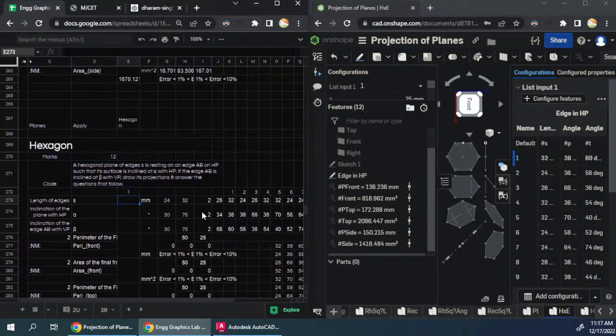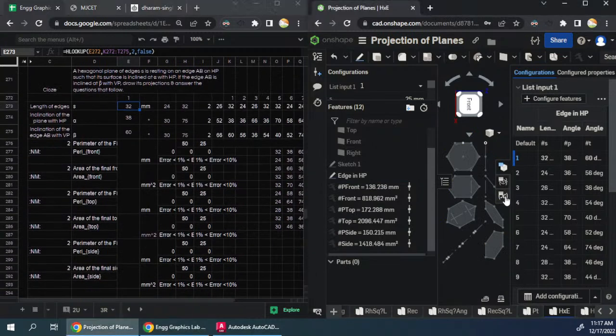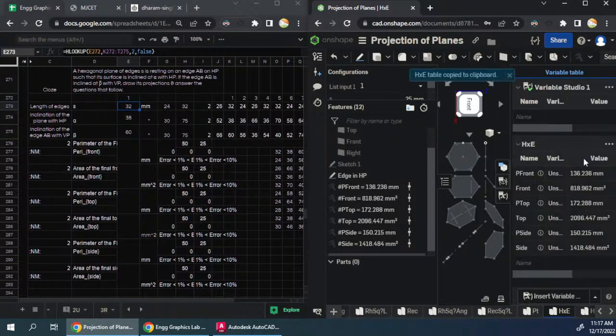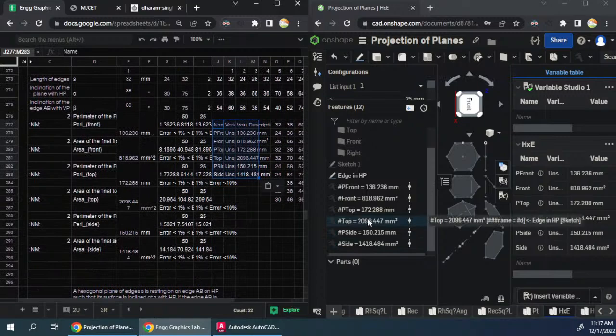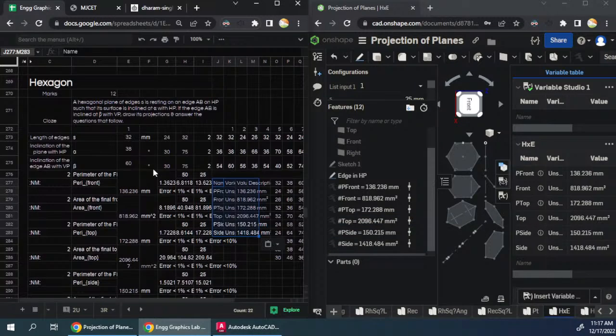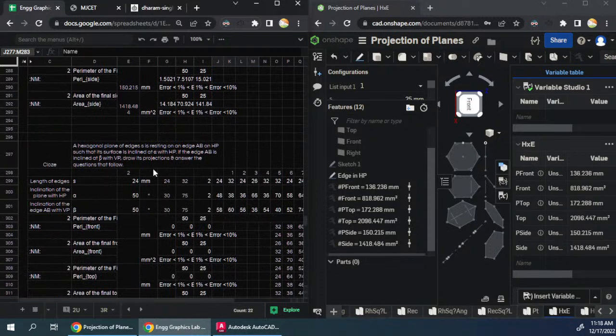It's again this. Alright, so 32, 38 to 60, these are the values for the question, and for these we have to just copy the solution, paste it over here. You can see we got all these values over there. Yeah, everything's set.